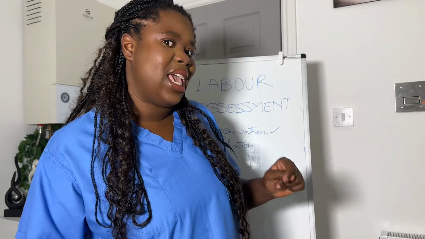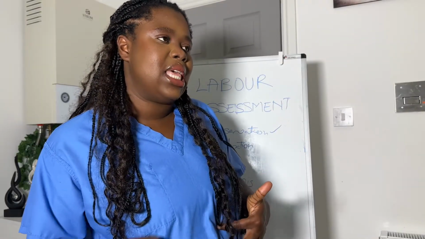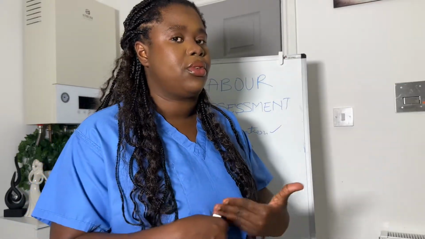The next one is cervicofundal height. The head has gone down into the pelvic brim. When you measure from the fundus to the edge of the symphysis pubis, you are going to get a biased result. So cervicofundal height and engagement are out of the picture for now. So what then are we going to check?